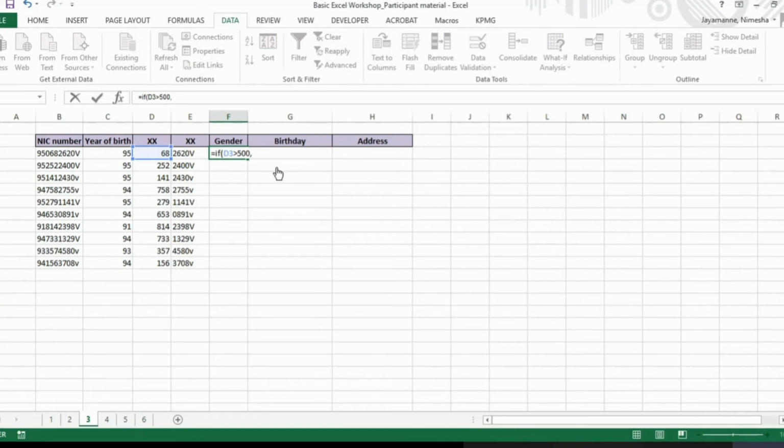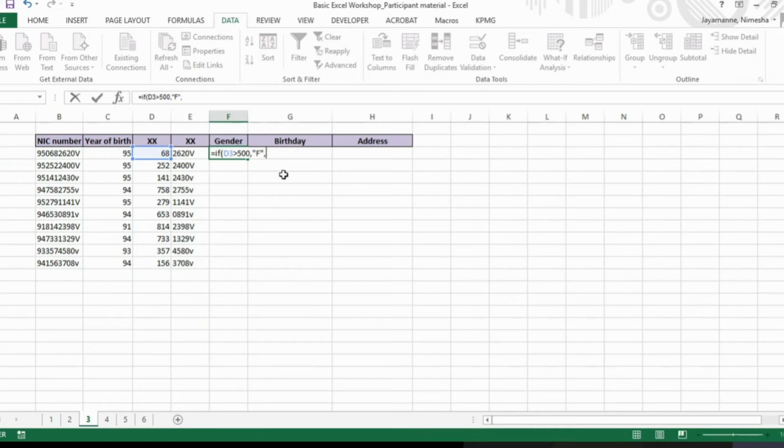Now it wants me to ask what should I do if it is above 500. So I will say within quotes. Like I mentioned, if you want something to be displayed as text, you must always show it within quotes. So within quotes, you need to say female. If it is above 500, you need to show female.